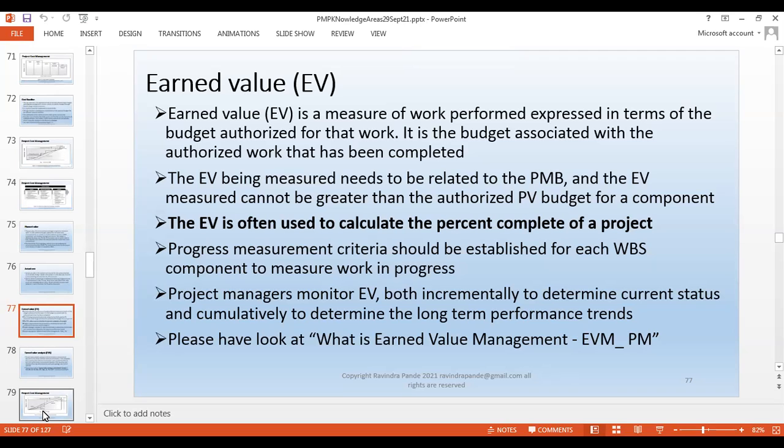No. Okay. The earned value is often used to calculate the percentage complete of a project. Yes, in terms of cost, how much you have created as a result. That's my earned value, and it's normally calculated as the percent complete of a project. So when I say my project is 60% complete and the cost which I have planned was around 48%, I'm doing really good in terms of earned value, because my work results are a bit ahead of whatever cost I have incurred. So I have a good amount of reserve as far as finance goes in terms of my cost planning or budgeted value, right?